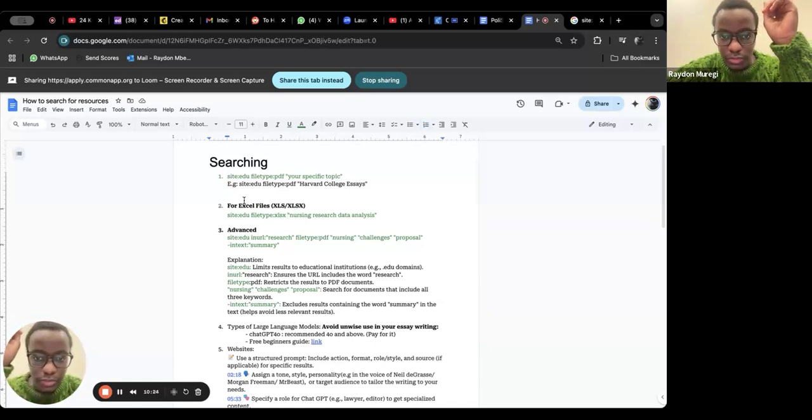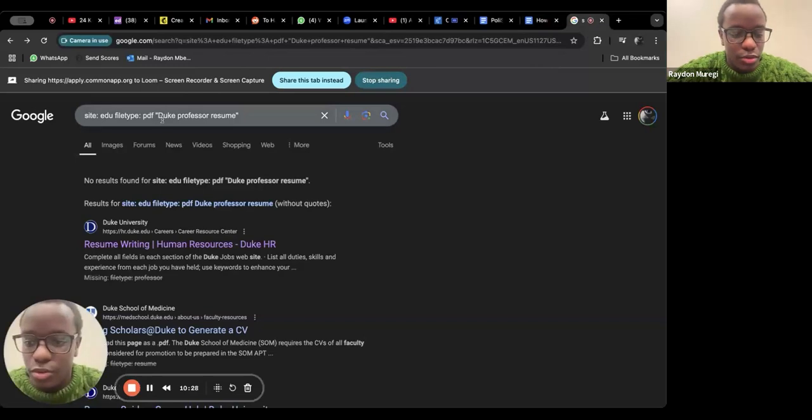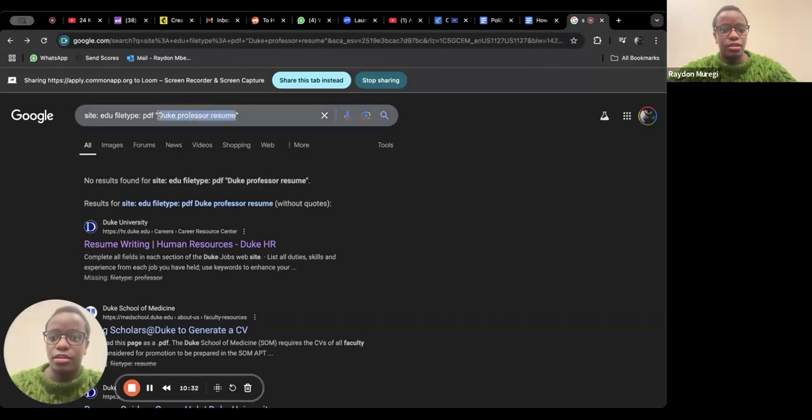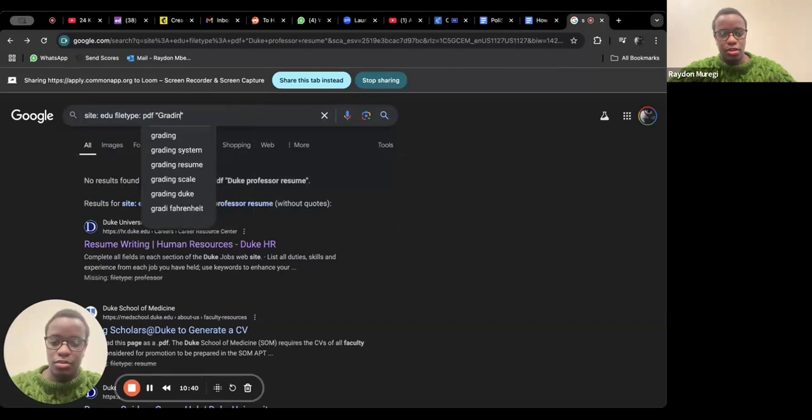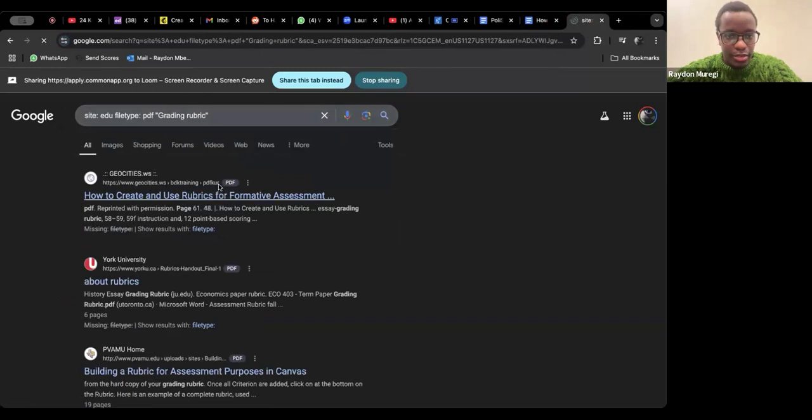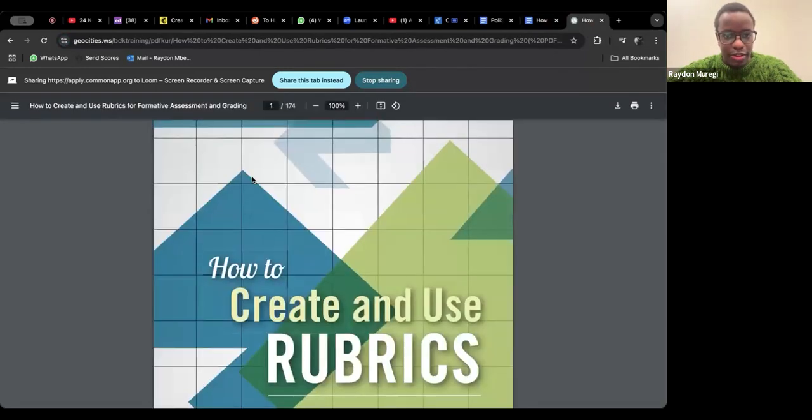So, for example, if we are doing our search, we could do maybe, what is a good timeline? Grading rubric. You want to know how rubrics are done, so you just get a PDF version.